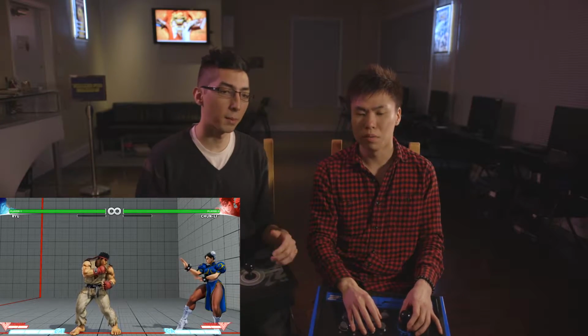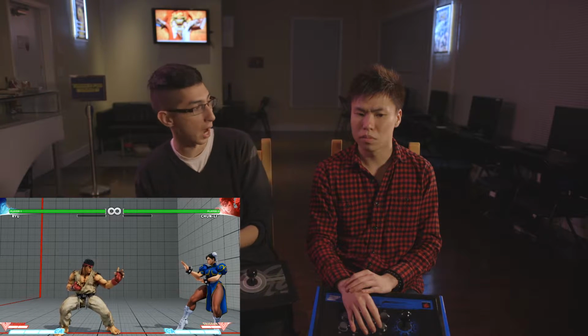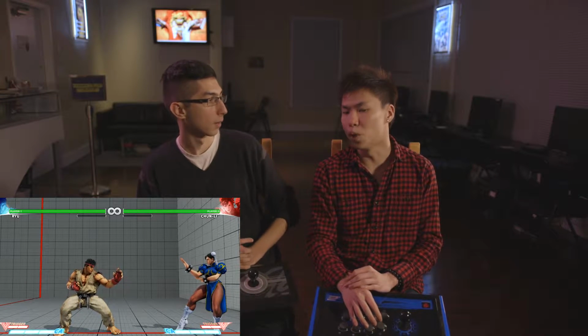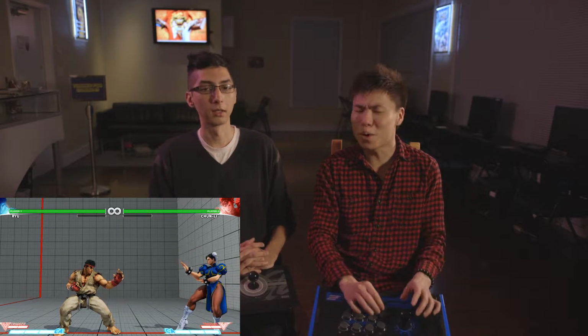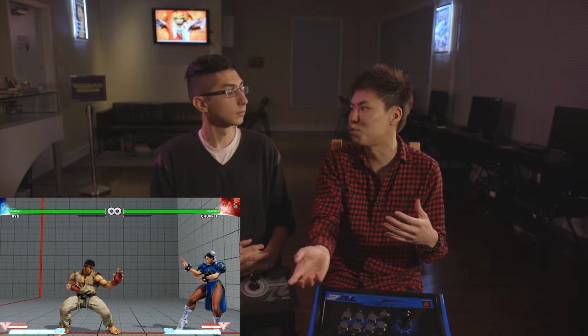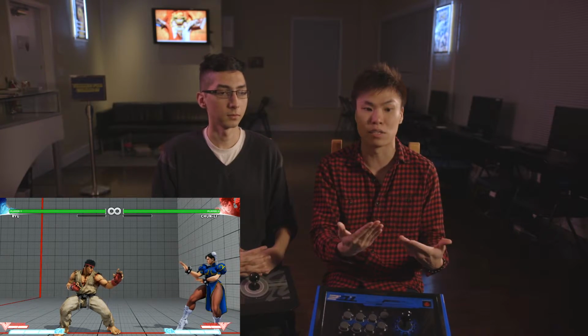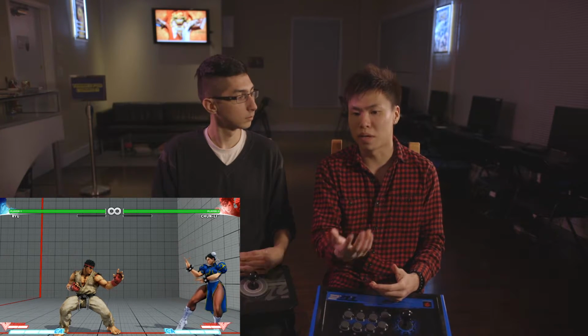Nice. Now let's quickly talk about managing your meter with V trigger. Now, does your V trigger go to the next round? No. Okay. So basically, you want to use it when you have it. Not like right away, but you want to use it before the round ends. Because it doesn't carry on to the next round, so there's no point in saving it, and that is your strongest mechanic for a comeback or to end a round.